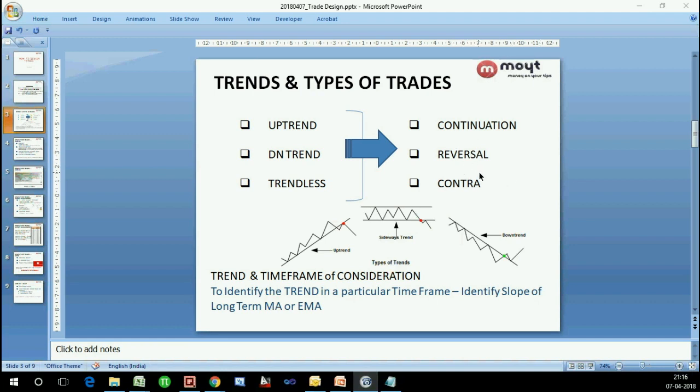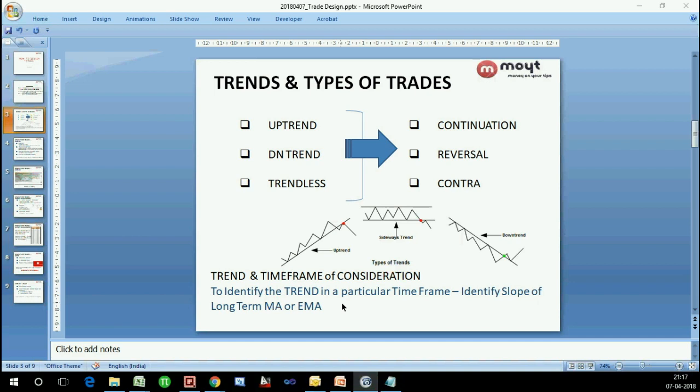Okay, so there are three types of trades now: continuation, reversal, or contra bets, and that will depend mostly on the time frame, right? I'm going for the trade maybe for next, like I said, the swing trades, 3 to 5 days. Maybe I'm going for an intraday. There's a stock which has just, on the daily, come to the support levels. So for the intraday, I'm expecting a small jump. This is what my premise is.